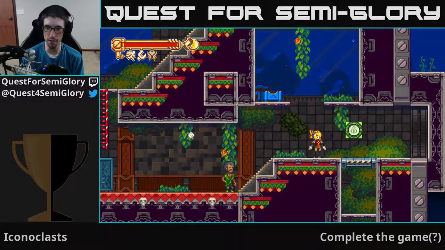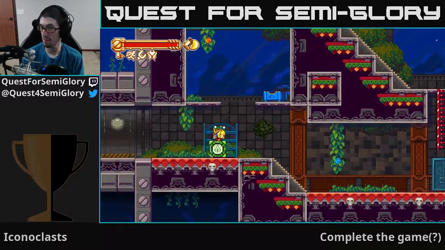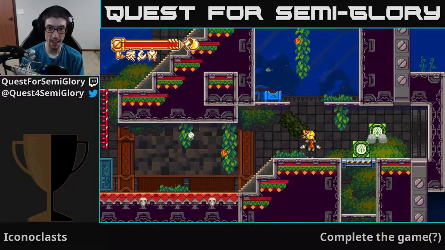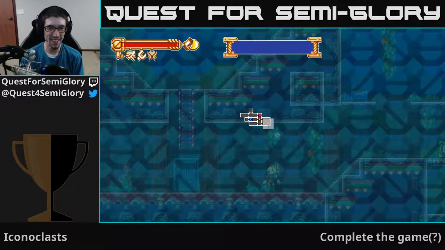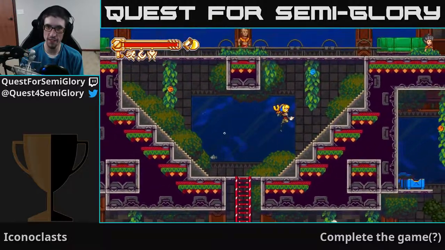I just need to overload this door here to open it up, perhaps? Eh? Aw. Nuts. Okay. Well, we can't get down there just yet. Very good.